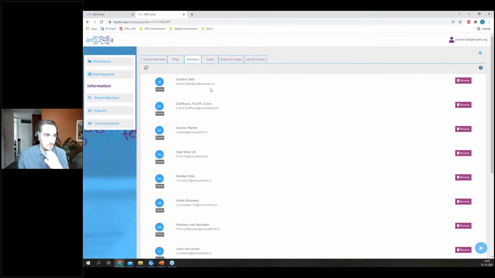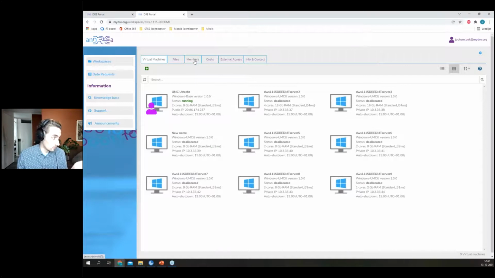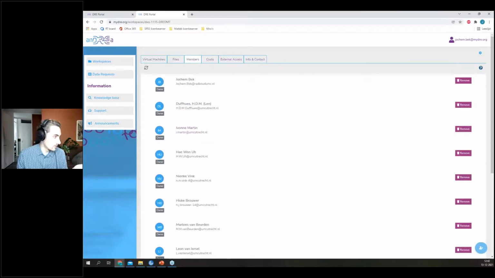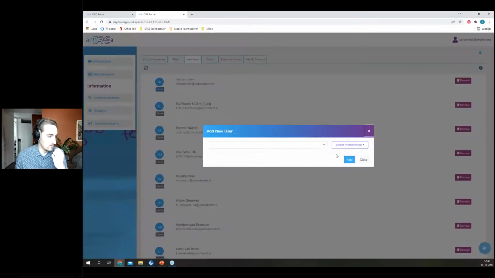Okay, perfect. Yeah, exactly. So you first get your account, and then you can be added or invited to a workspace, and that is actually what you can see here. I am in one workspace, and I'm an owner in that workspace, and as an owner, with this button, I can invite other people to the workspace. Then I can search for their account name here, and click on add.